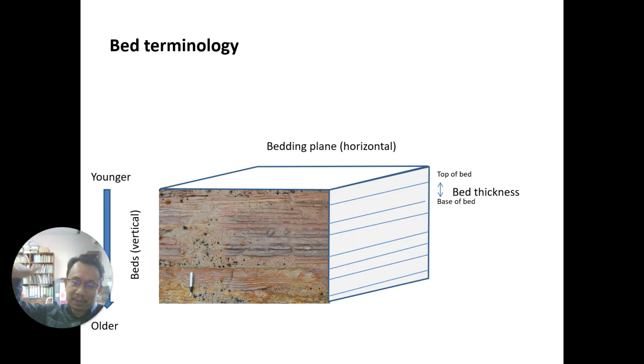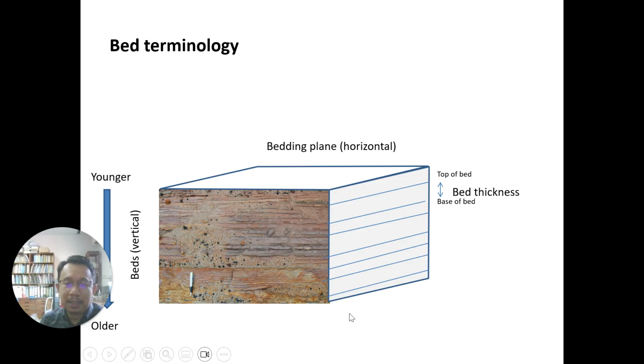So you know a bed is a deposit of a single event, and you can describe the properties of your bed. You can talk about the thickness of your beds, right? So this photo is a cross section of several beds, right? So you can measure the thickness of your beds. Just put a ruler here and measure the thickness, right? You should note that a bed has a top and also a base, okay, and the horizontal surface of the top and the base of the bed, we call it the bedding plane. So that horizontal plane, we call it the bedding plane, okay.